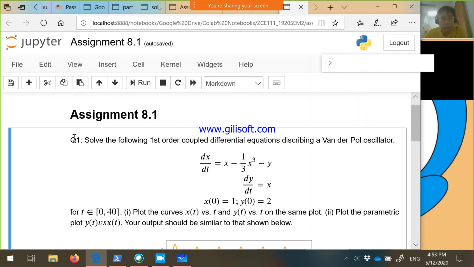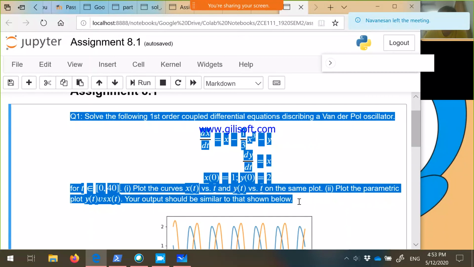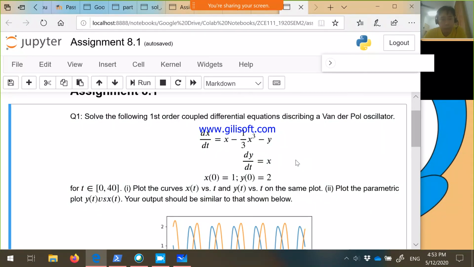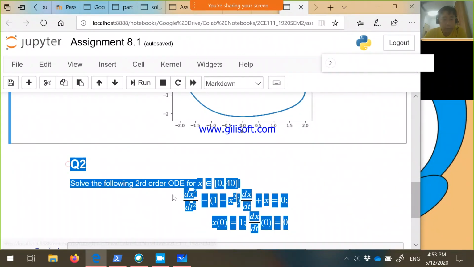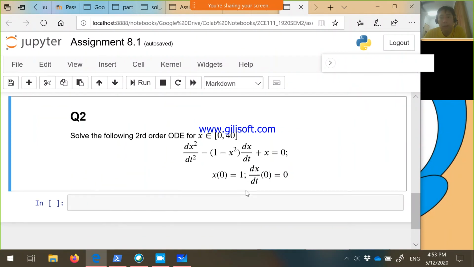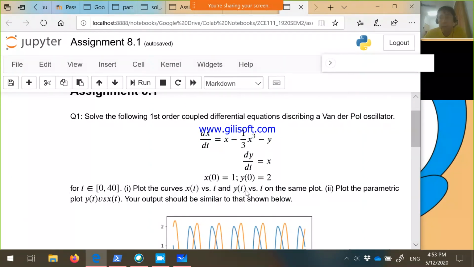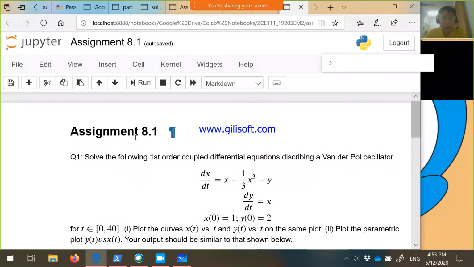So there will be only 2 assignments for you, which is very easy. But I want to make sure that you have some exercise to do 2 questions. So maybe not now. I'm going to take this question 2 away and replace it with new coupled first order differential equations. Okay. So maybe wait until tonight, only then you start to attempt assignment 8.1.